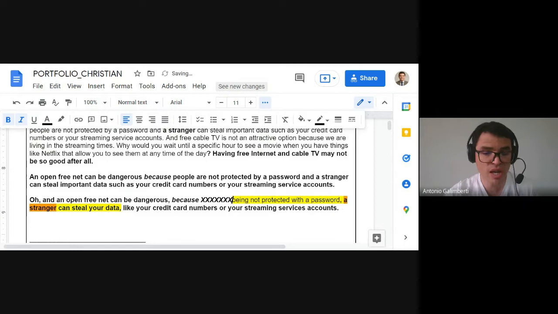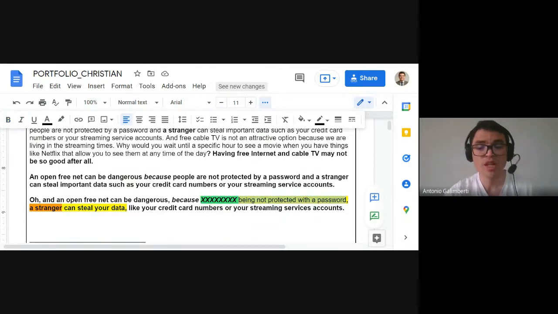So here, the implicit subject is not a stranger. Okay? So here, you're not talking about a stranger. You're talking about something else. The stranger is not the one being protected by a password. So you cannot make the abbreviation, the reduction. You can only abbreviate or reduce a clause if you have the same subject in each clause. So since here you have a different subject, so to speak, a green subject and an orange subject, there's no abbreviation taking place. We shouldn't have it like that.